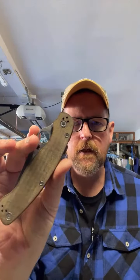But I'm not going to take up that real estate in my pocket for something I'm probably not going to do anywhere anyway. Like if I'm carrying this, T8, T15, I can't tighten the pivot. Body screws on this knife never come loose. The pivot screw on this has come loose. I don't have that tool in there. It's just one of those tools that just doesn't make any sense.